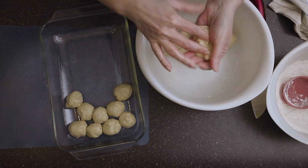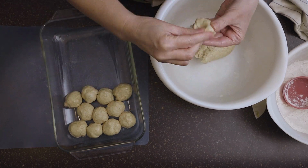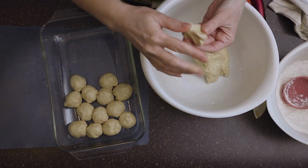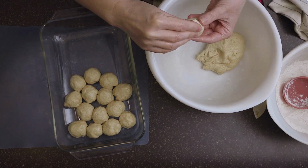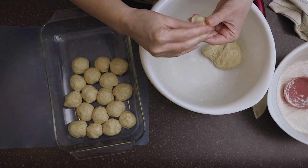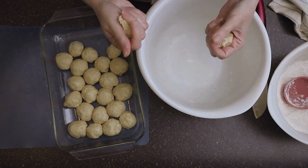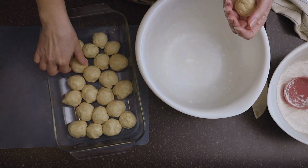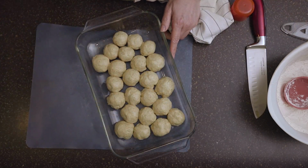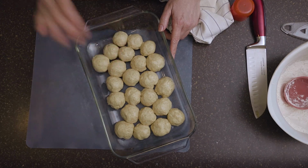And I stagger the rolls in between each other. Also, if this starts sticking to your hands, you can always add a little bit more oil to your hands. And I just keep pinching until the top looks nice. This is a little trick that my granny showed me, that if you pinch the rolls, it makes them pretty when they cook. Now that you have your rolls in the dish, you're going to let these rise for a few hours. So go read a book or relax.